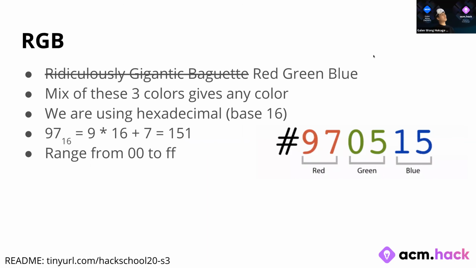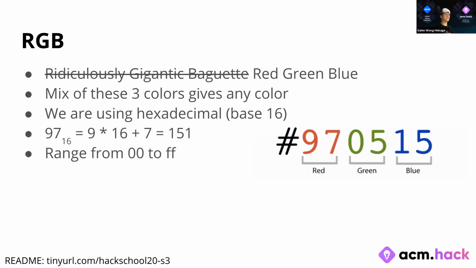So you might have heard of RGB. It stands for red, green, and blue. And the way that color works in computers is that any color is formed by the mixture of these three colors, right? Red, green, blue. And tuning the amounts of color that you mix gives any sort of color that you see. We're representing colors as three numbers, right? How much red do you want? How much green do you want? And how much blue do you want inside this color?